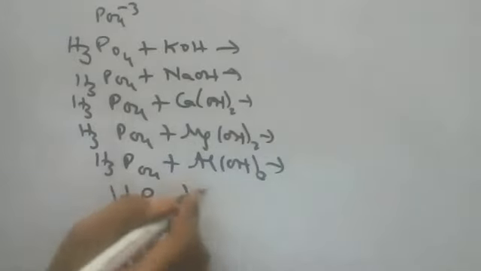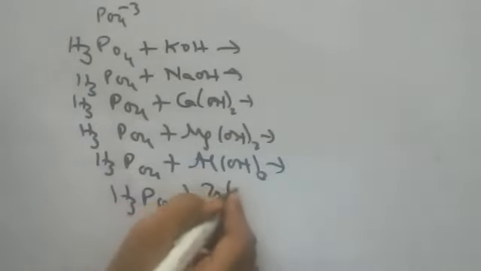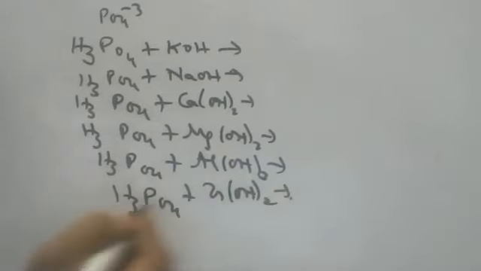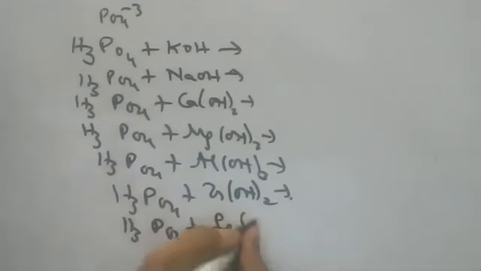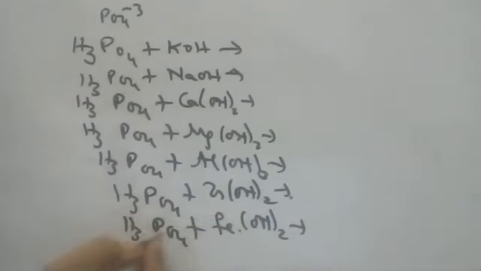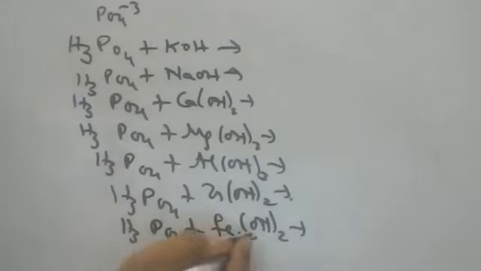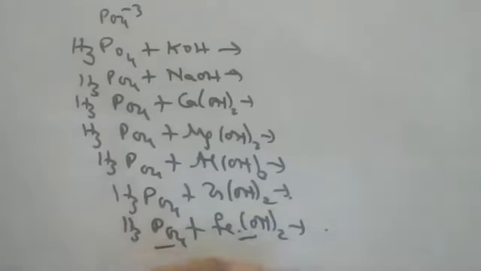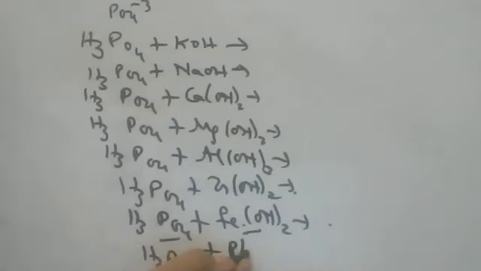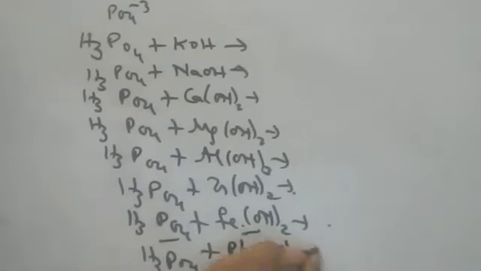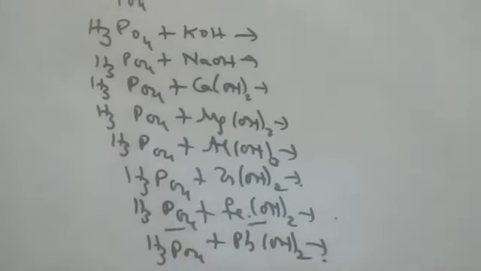See, children, how easily I'm able to write all the formulas, because I know cations and anions perfectly. You should also learn perfectly. You should not learn these reactions, children. Whenever you see like this, you should think, oh, acid, base, salt, and water. Like that you should write. Learning reactions will not help, children. Millions of reactions will be there. You can't learn all of them. You should know the standard reaction, the general reaction.